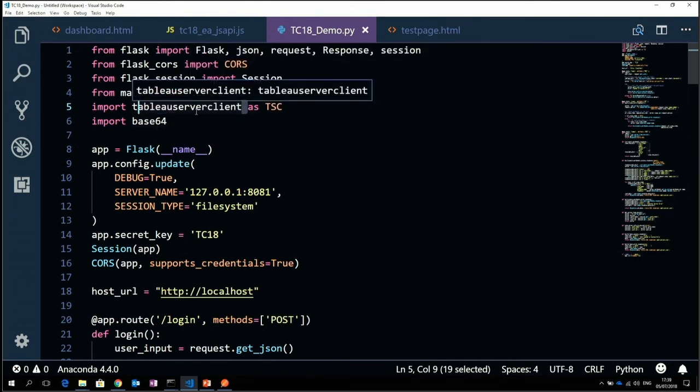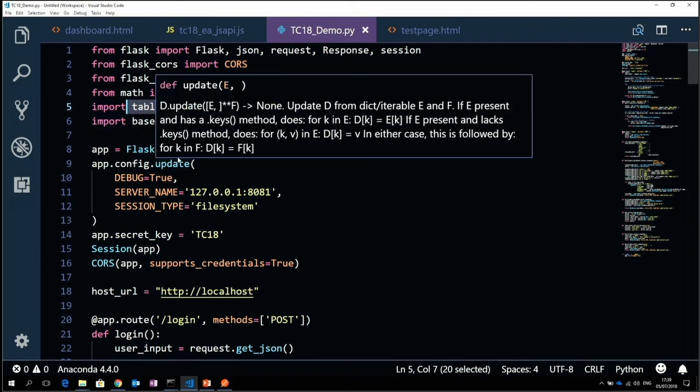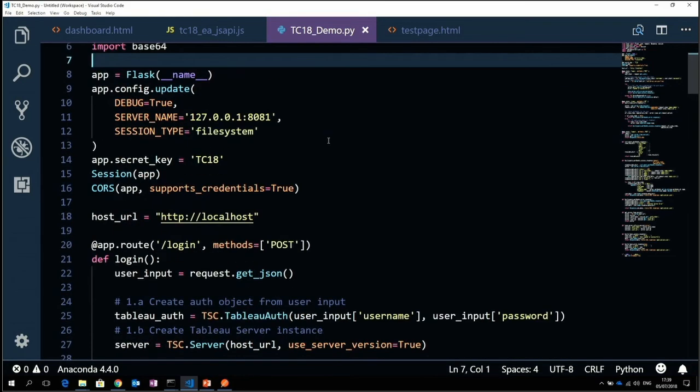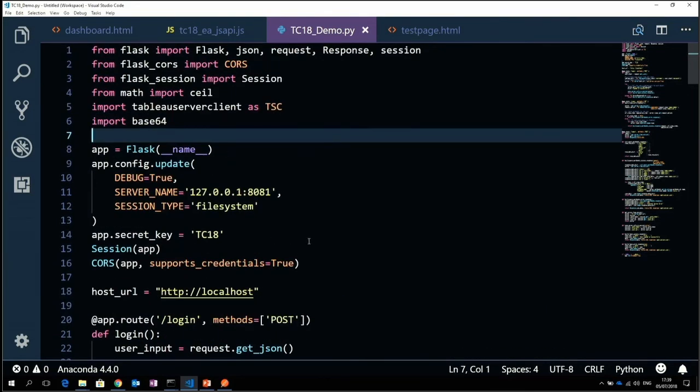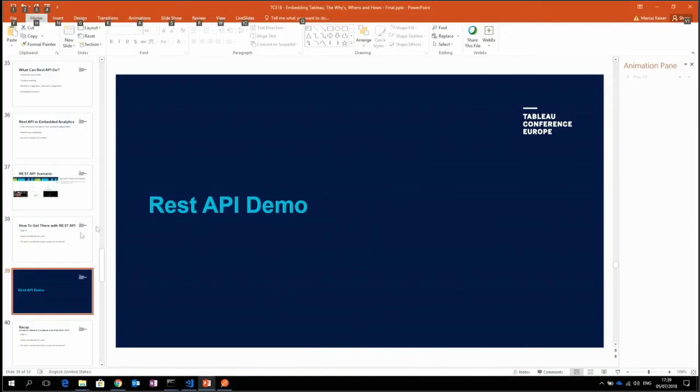And then what you have to do at the end is importing the Tableau server client, and then you are able to leverage those functions, right? And we have some code examples as well to get you started quickly on our GitHub. We share the resources at the end with you.